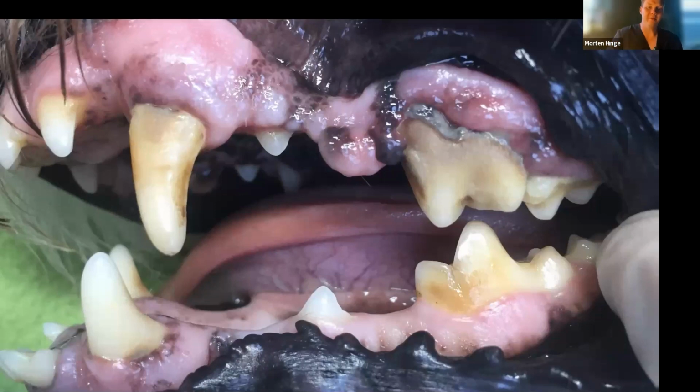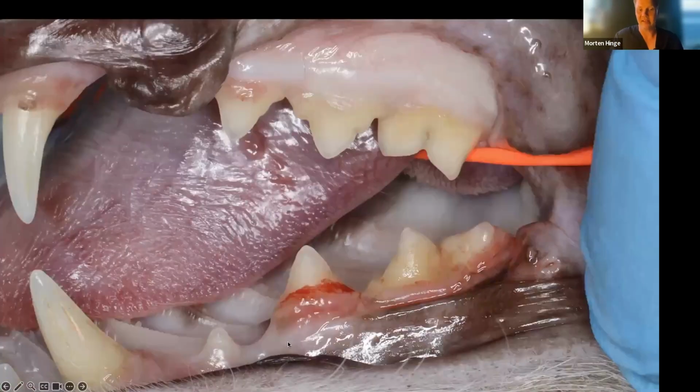And what will happen is some plaque and maybe some pus and some stuff, a little bit of bleeding will come out. And if you do that and the owner watches you, they will go straight to the reception and they will demand you to do the cleaning right away. Okay, so they will go and book an appointment. So it's very important that the owner sees these things. Okay, this is in a cat.